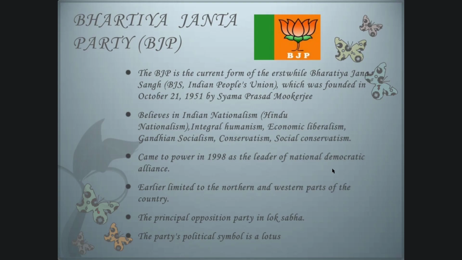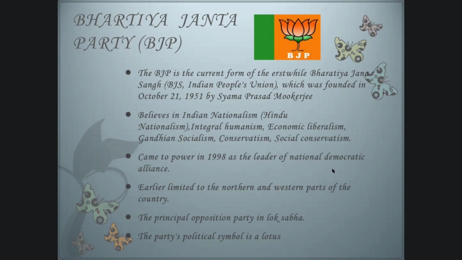We discussed the Indian National Congress in our previous video, and today we will discuss the Bharatiya Janata Party. This is a national party, BJP. The BJP is the current form of the erstwhile Bharatiya Jana Sangh, BJS, founded on October 21, 1951 by Syama Prasad Mukherjee. It believes in Indian nationalism, Hindu nationalism, integral humanism, economic liberalism, Gandhian socialism, and conservatism. These are the beliefs of this party.